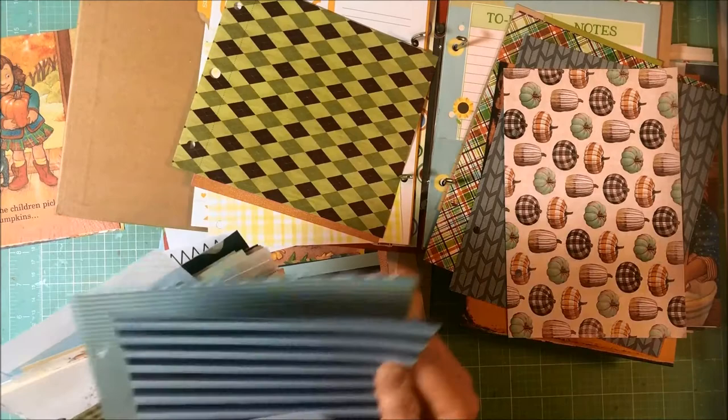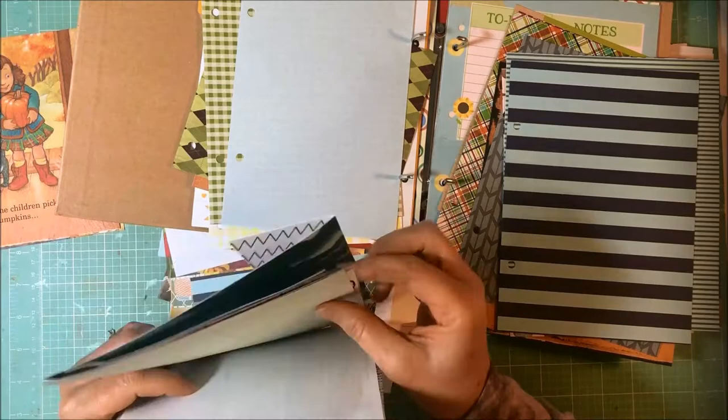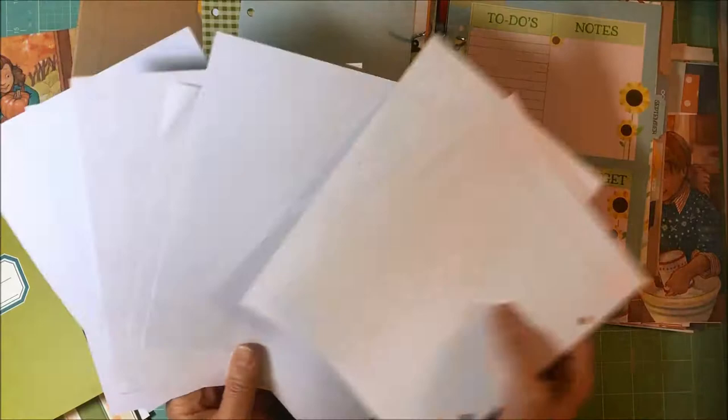And now I'm trying to find papers. I'm dividing out all of the scrapbook papers because I'm going to try to figure out which one looks best next to that calendar page and the patterns on it. So I've got all of these, and then I kind of arrange them by size a little bit because I like to do the overlapping. So I start with the bigger ones and then start working down.